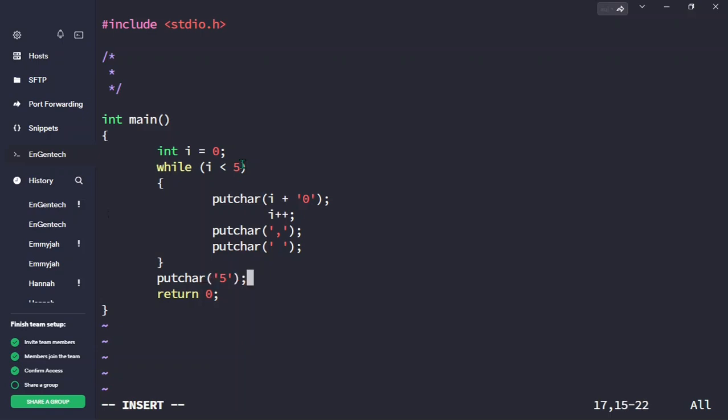Now, it may not be the best method. There are other methods. You can use the if statement to actually declare when your I is equal to the last value. If your I equals 5, then do a particular thing. But this is another method to actually solve that problem. I think this one is easier to implement.